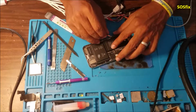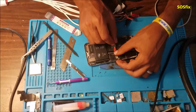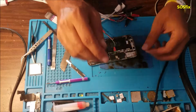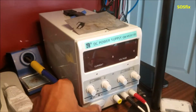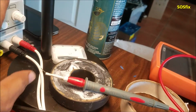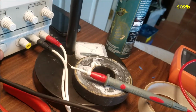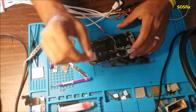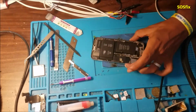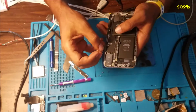There is a surge on the VCC main, the battery line. So let me show you. There is a clear surge. You see it? And look at the voltage. It's dropped from 4 volt to 2 volt, and the amps is jumping to 1.6 amp. This means there is a clear surge on the VCC main line or battery line.